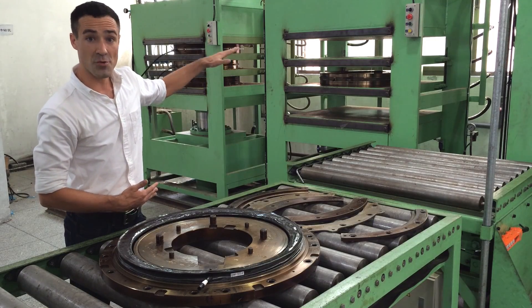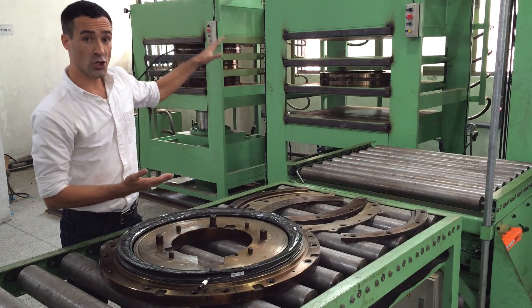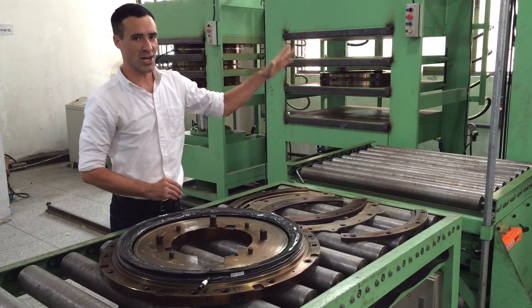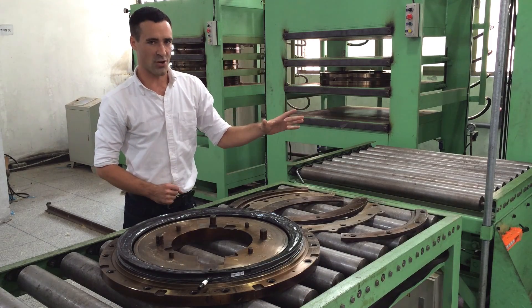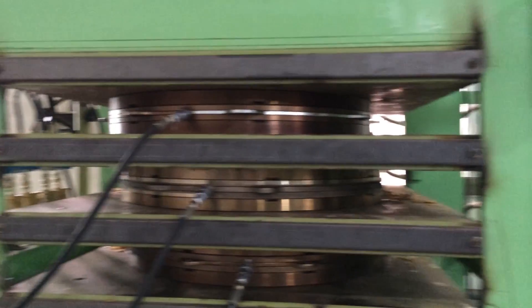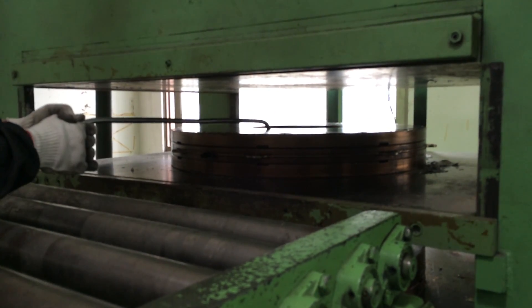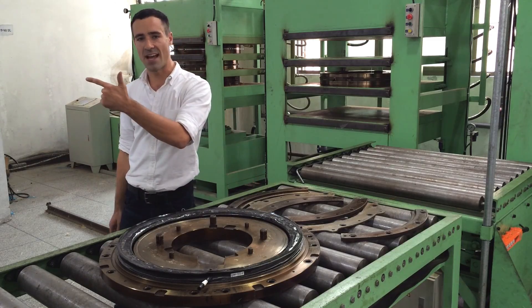This is where we apply pneumatic pressure from the inside, a vacuum from the outside, and a controlled heating and cooling process to cure the rim. We use a backup generator to condition the power going to these machines so that none of our rims' performance is adversely affected if the power from the grid fluctuates. From here we'll take the rims out and clean off any excess resin that they might have on them.